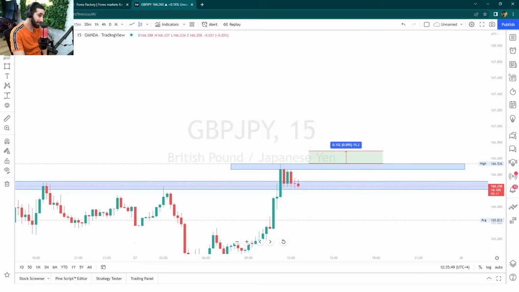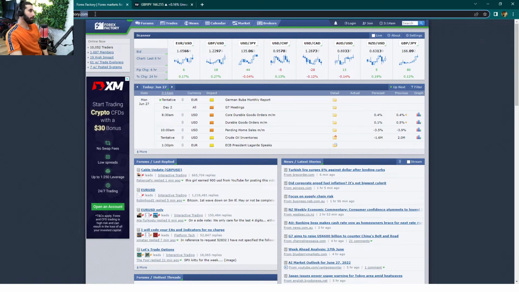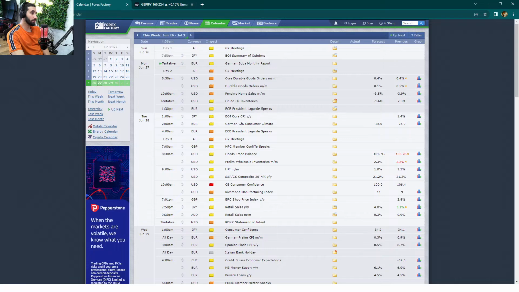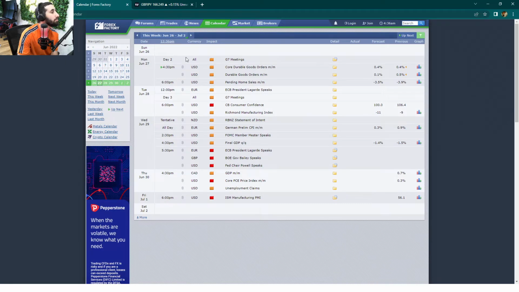Yeah, so usually at this time with the London session, if it wasn't for that, if you can go here, Forex Factory, this website is very interesting. I use it myself. It's a calendar where you can check all the news and updates, whatever you want to check. For example, the currency. Always make sure to go to filter before you do that, and select these two, because these are not important and there isn't much effect. This yellow and the gray one. So apply filters. Now you see only the most important ones.